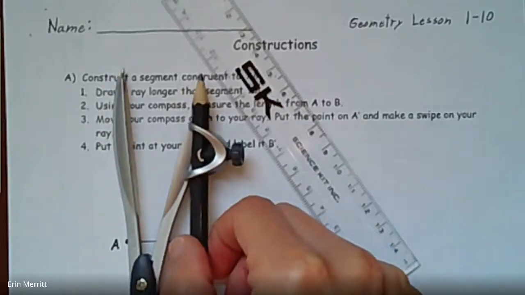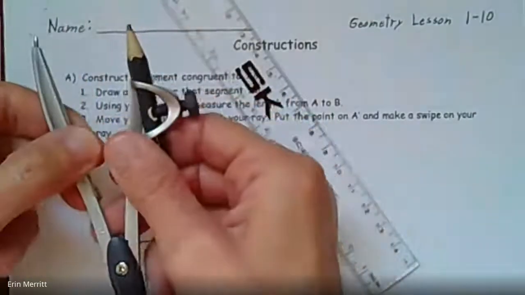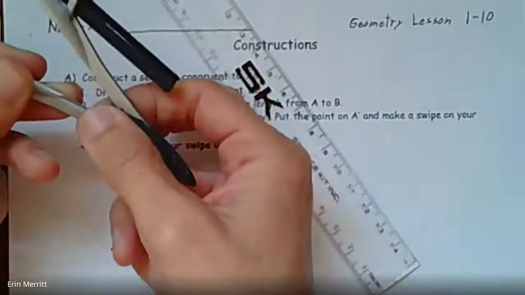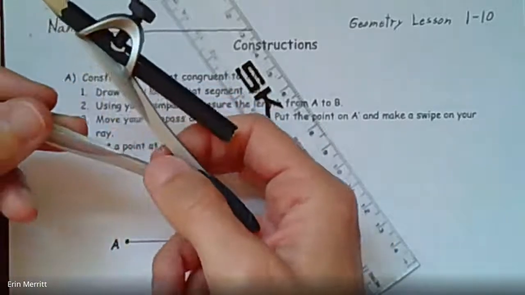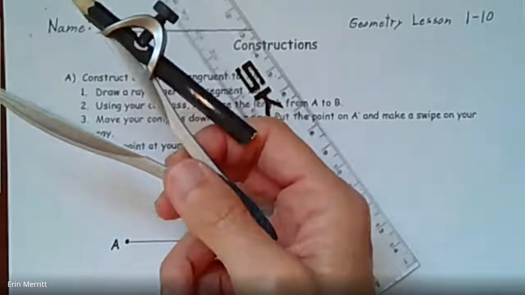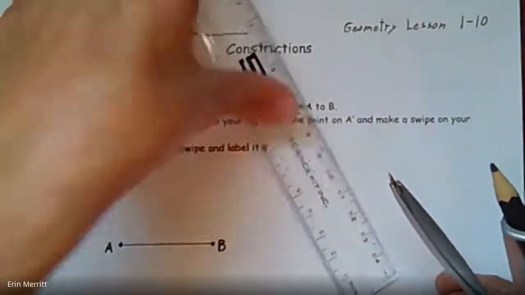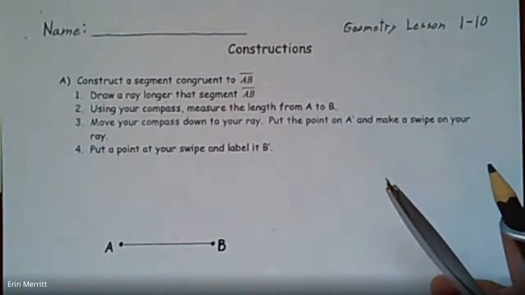Keep in mind, my compass I can easily open and close. If you have one that has a little dial, it may take you a little longer. You might need to pause the video at points. But otherwise, get ready to just draw. It's fun. All right. We start with some basic constructions.